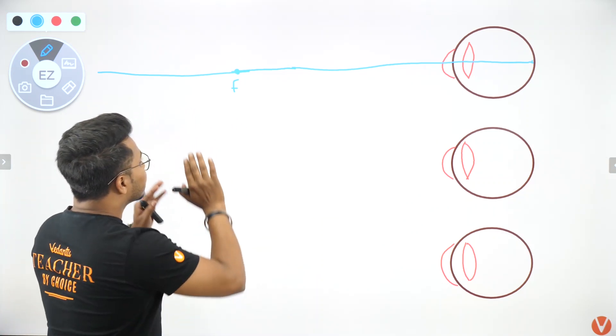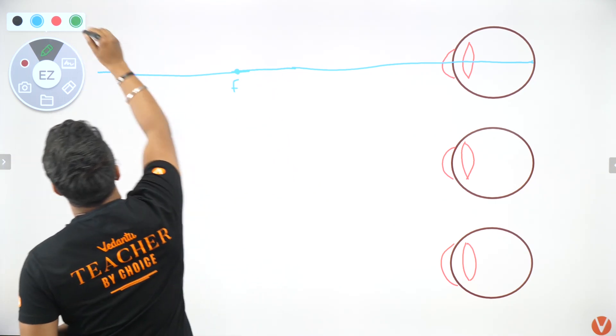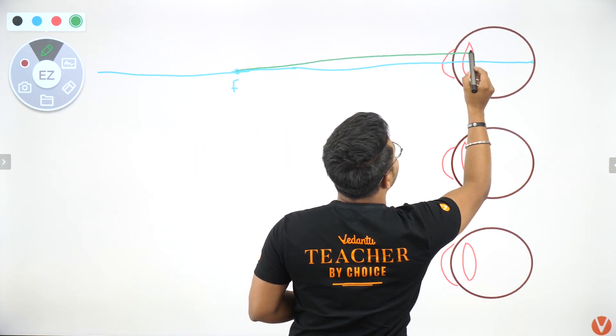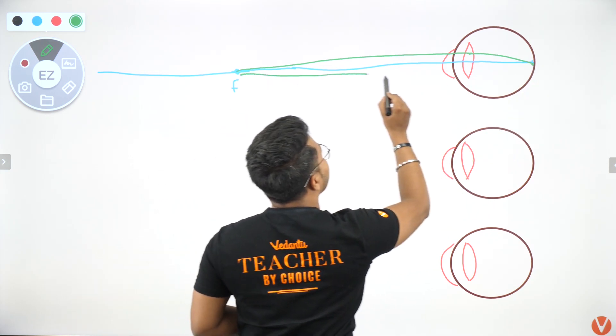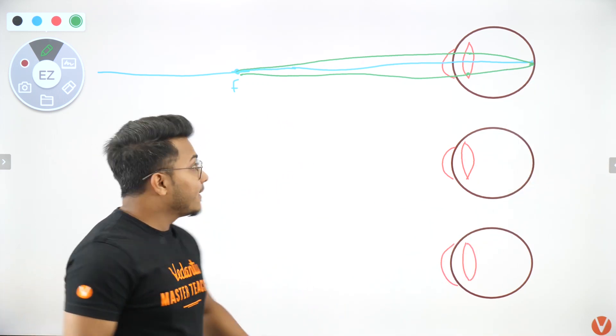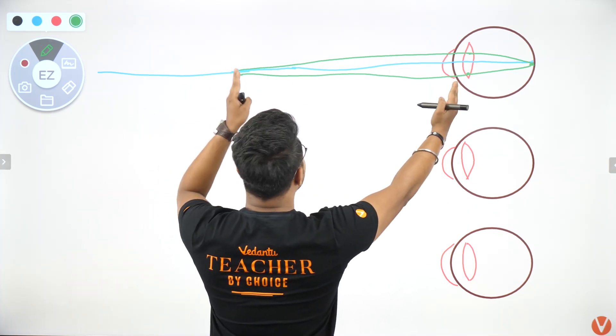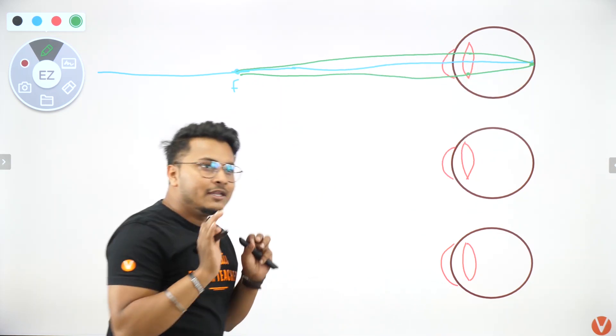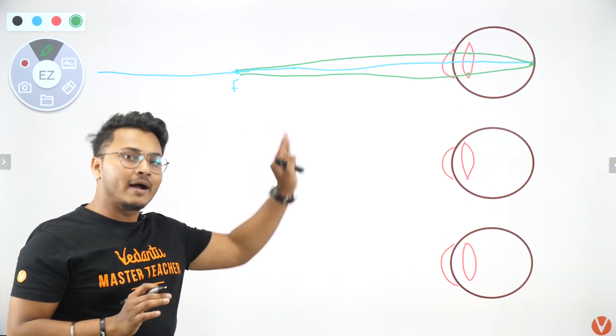So from this point, if the light rays come, from this point the light rays come, let's draw the light ray. Now from this point, if the light rays come and fall on the lens, it focuses on the retina. If the light rays come and fall on the lens, it will focus on the retina. From this point, or anywhere between the lens and this particular point, if the light rays come and fall on the lens, your image is the retina. And you see the things clearly. Absolutely clearly. Let's do it. This is your myopia.